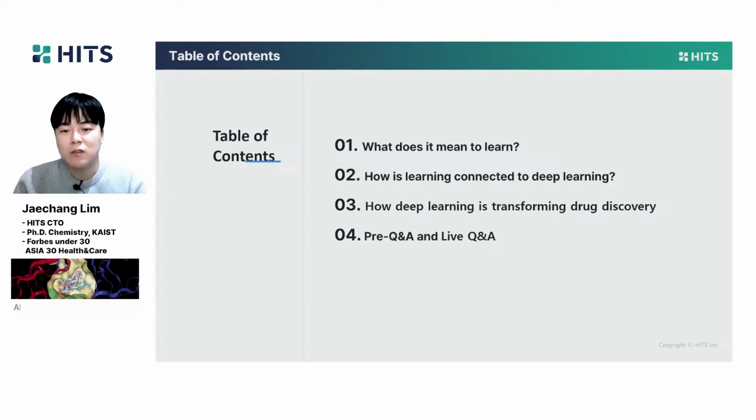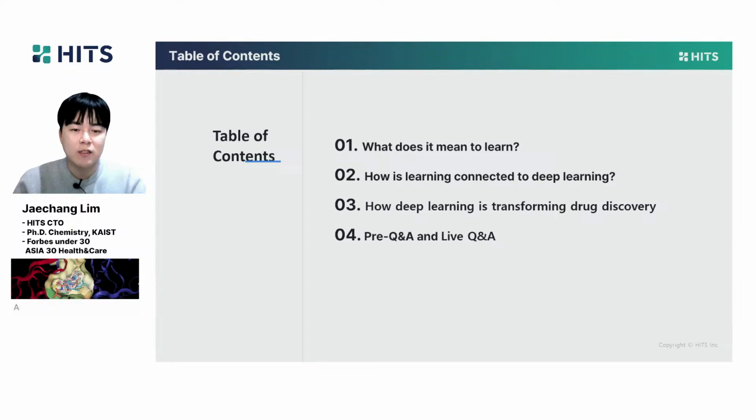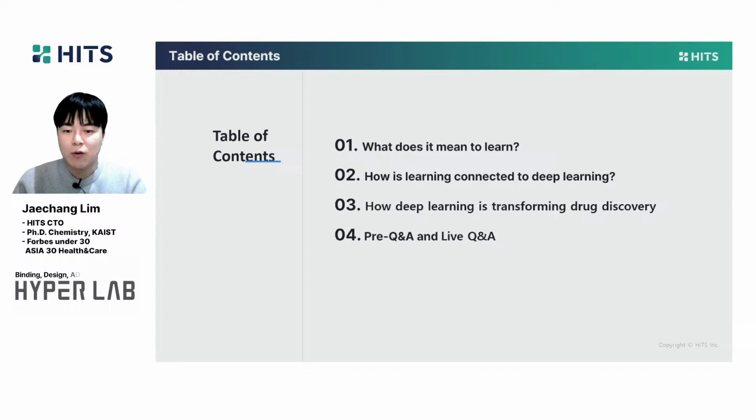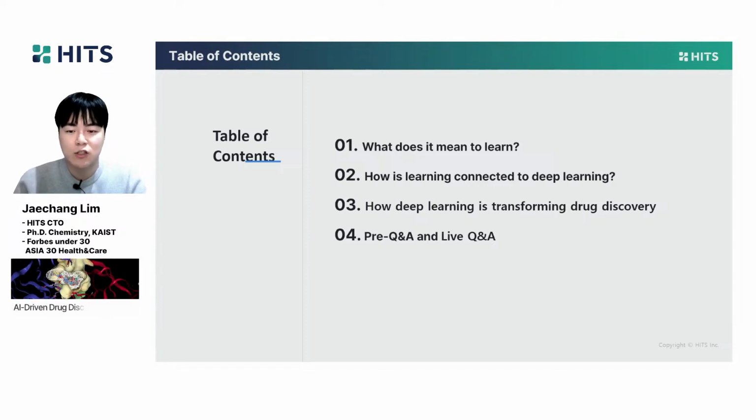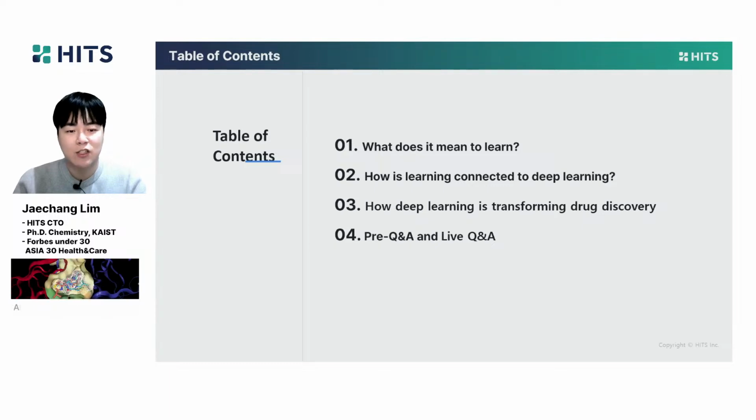In the first part, I will talk about what it means to learn. Then in the second part, we will look at how learning connects to deep learning, focusing on the key methods in AI. After that, I will discuss why deep learning, which is our main theme, is so well suited for biostrategy development. Next, I will go over our upcoming webinar schedule and take some time to answer questions we've already received. Finally, we will have a live Q&A session where I will answer any questions from you.